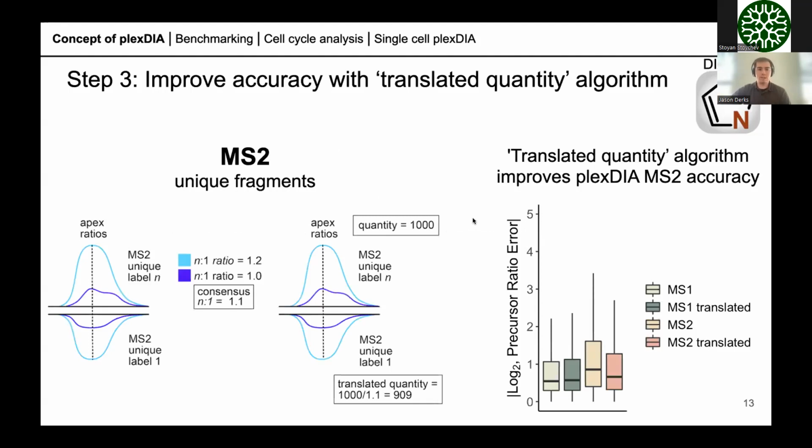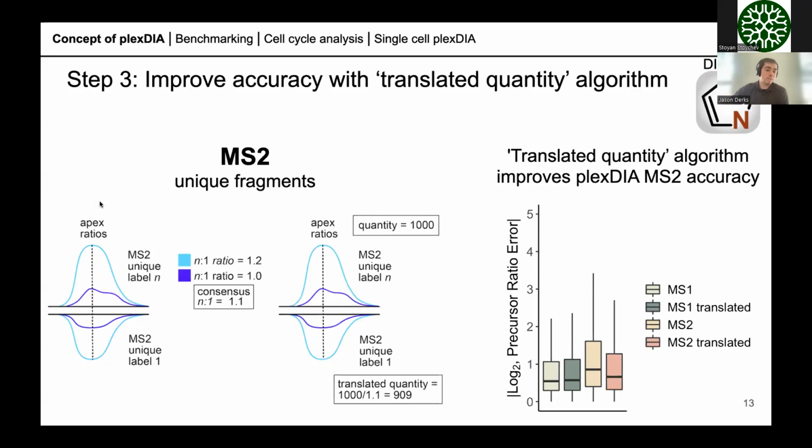So in terms of quantitative accuracy, this was the other concern, that because we are running samples in parallel, there's going to be more complexity, and the complexity might manifest in lower accuracy. And when we first started doing this analysis, it did seem like that was the case. But then we actually found ways around this. We found that we can have really strong accuracy at mostly the apex of the elution peak, where the signal is greatest and the impact of potential interferences is the lowest.